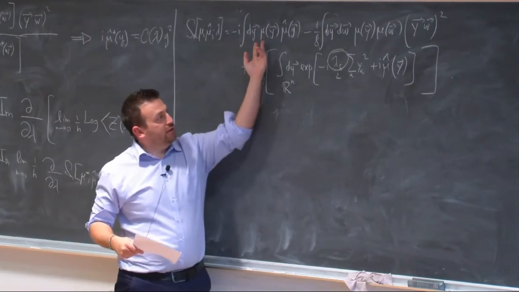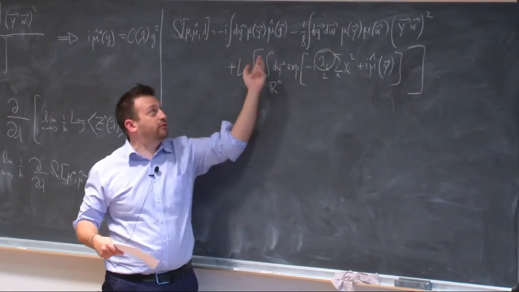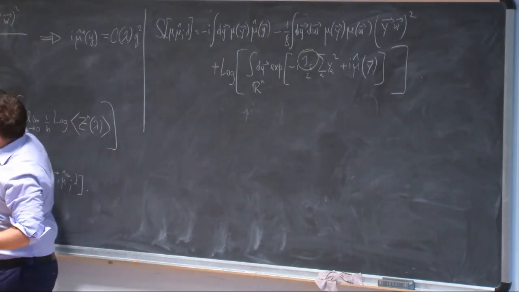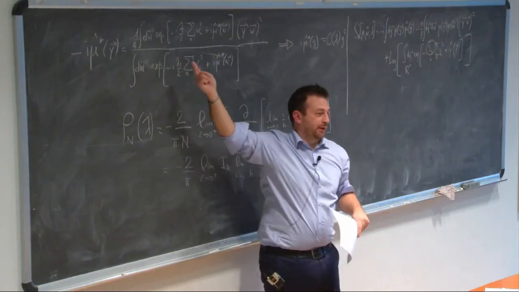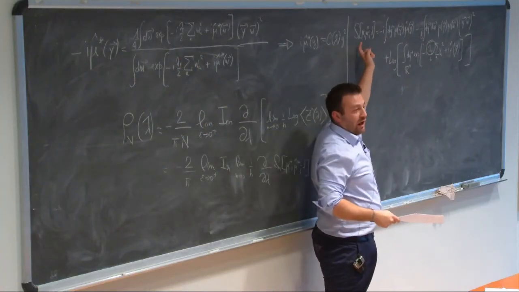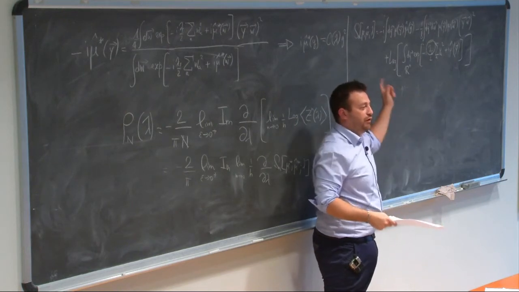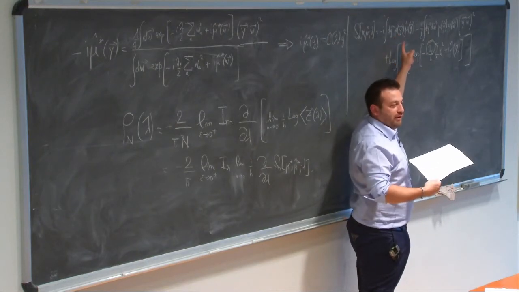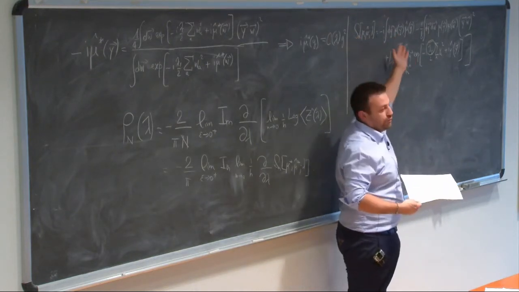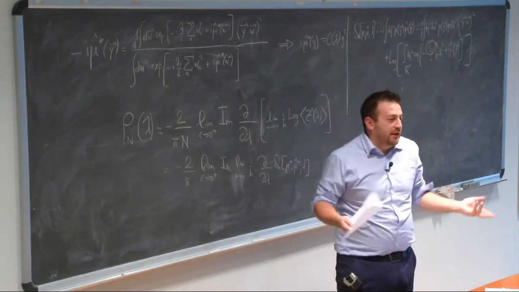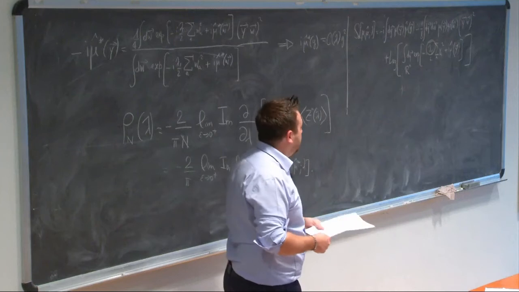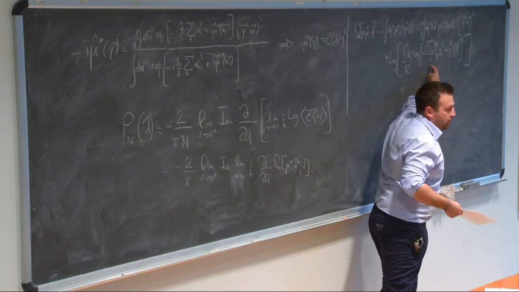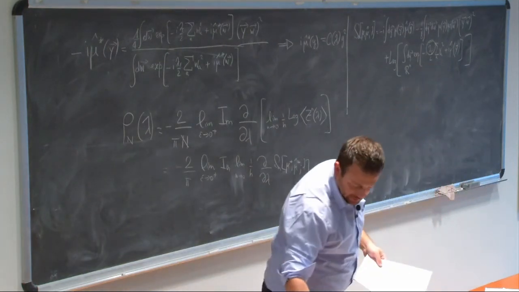Of course, lambda is also hidden inside here because mu and mu hat, once evaluated at the saddle point, satisfy an equation where lambda appears explicitly. But the point is that when we differentiate the action with respect to lambda, we should differentiate the action with respect to mu times the derivative of mu with respect to lambda. But the derivative of the action with respect to mu at the saddle point is zero, just by definition. So the derivative with respect to lambda of this object only acts here. So we can perform it explicitly.